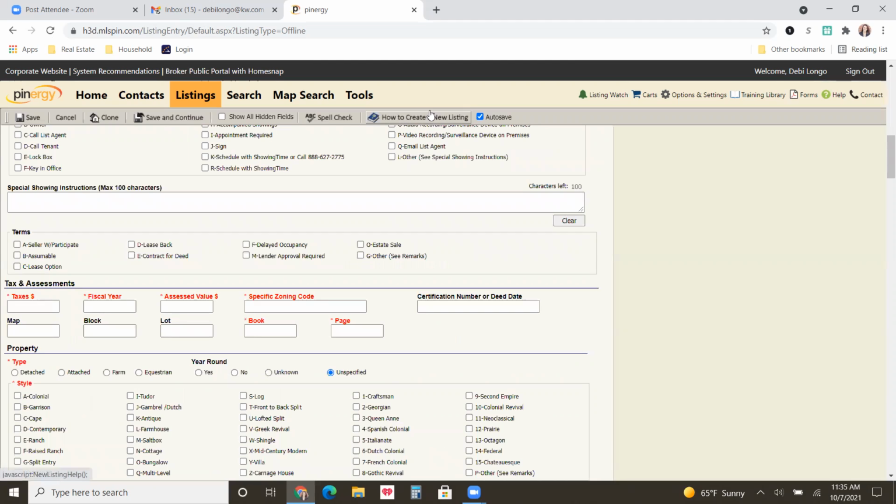But they also have tutorials if you get stuck, but you can always check with me. I love that they have the spell check because that's important. Also auto save. This I feel is important because there are a lot of times that we go through these and you're getting down to the end and for whatever reason you time out of MLS or whatever it is and everything that you've put in is gone. So this auto save is an ideal thing to have right here.